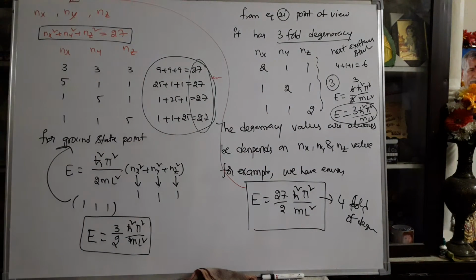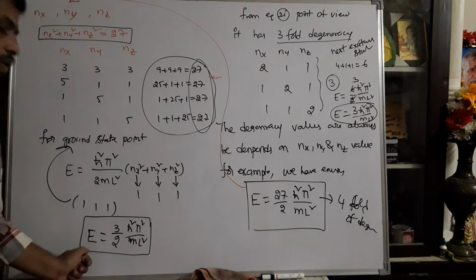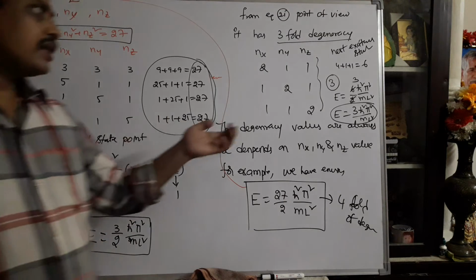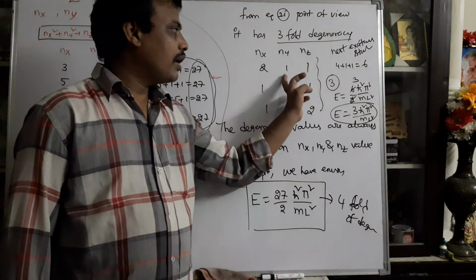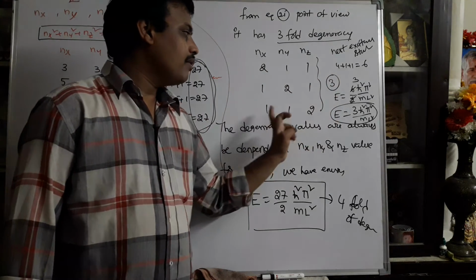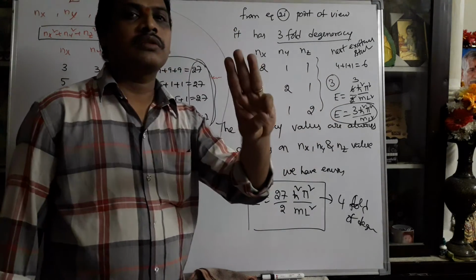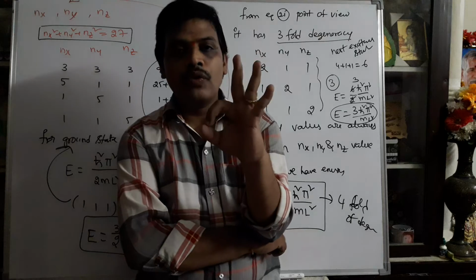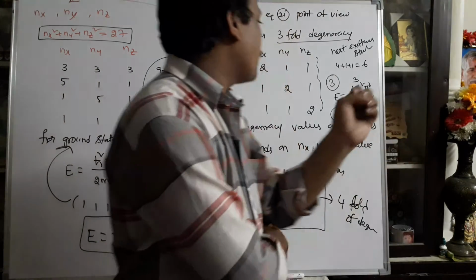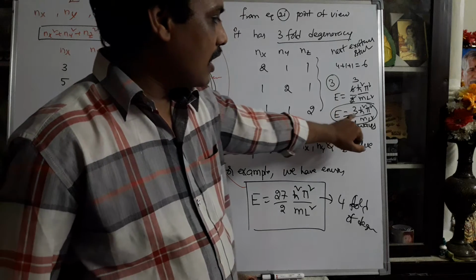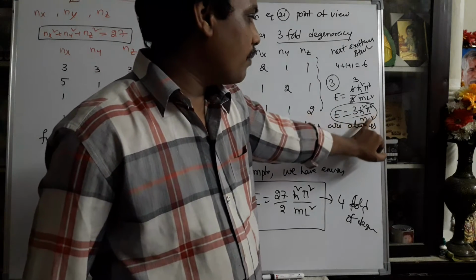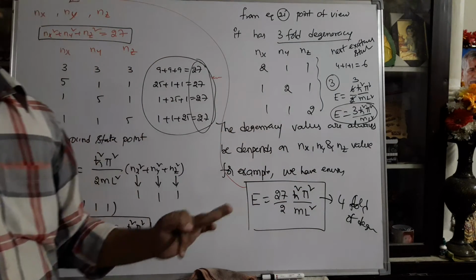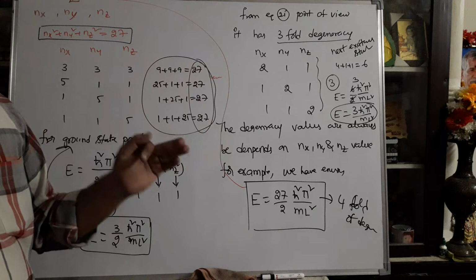That is called your ground state energy. Next, for the first excited state, after 1, 1, 1, you can take the nx, ny, nz values as (2, 1, 1), (1, 2, 1), (1, 1, 2). So here the possibilities are 3. In the first excited state, 3 energy levels occur, that is 3-fold degeneracy. Based on that, you can substitute and get the first excited state energy as 3 into h cut square pi square by m into l square. In a similar way, you can calculate the energy of every energy level.